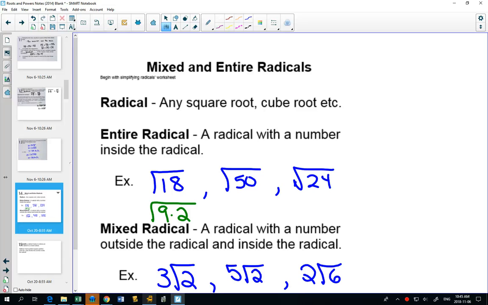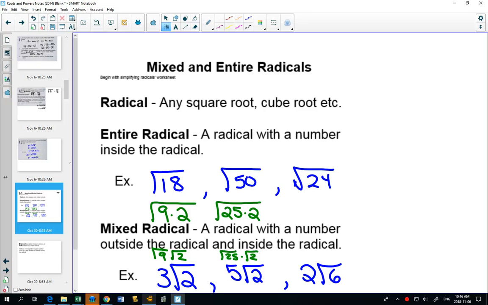So the step in between here is what we noticed in our worksheet, that square root of 9 times 2 is the same as the square root of 9 times the square root of 2, and the square root of 9 is 3. So it just becomes 3 square root of 2. So you look at 50. 50 is 5 times 10, 25 times 2. Any other ones? 1 times 50. Do any of those have a perfect square? 25 times 2. And so we could have the square root of 25 times the square root of 2, and the square root of 25 is 5.